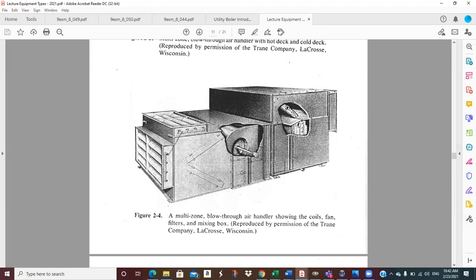There's your fan and all. And then here's your coils. This big, fat, thick coil is going to be the cooling coil, because cooling coils got to be bigger to promote the dehumidification. And then moisture would fall down into a drip pan, and then the condensate would come out that pipe. And so this would be the hot air. So on this system, the hot air would be on top and the cold air would be on the bottom.